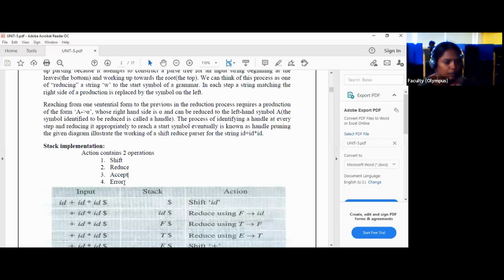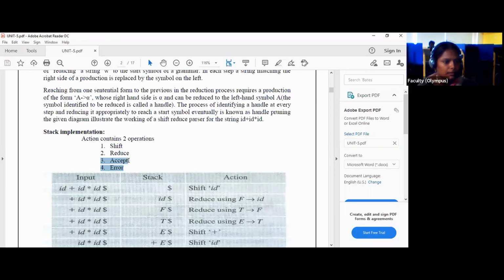If it does not produce the final one that we are expecting, then it will show an error. The four operations happen in shift reduce parsing, but the major steps are the two, shift and reduce. According to the final output, the accept or error operation will be shown.